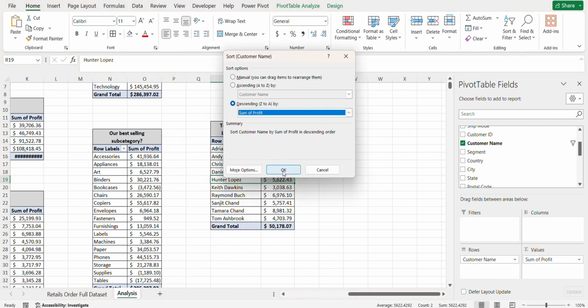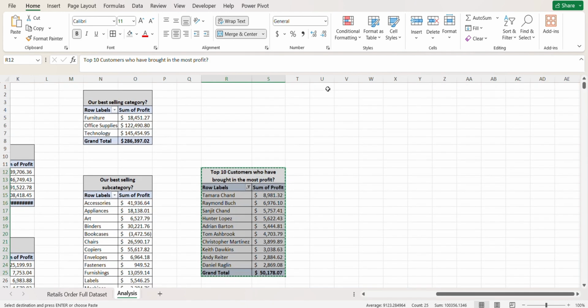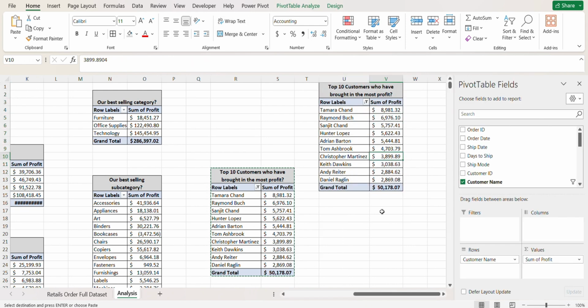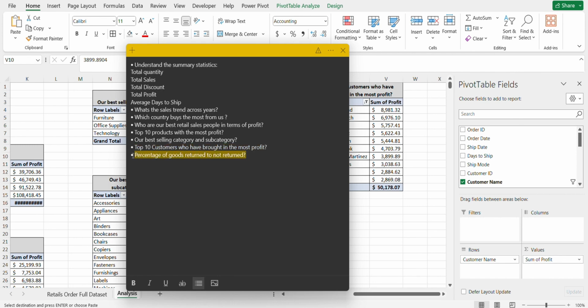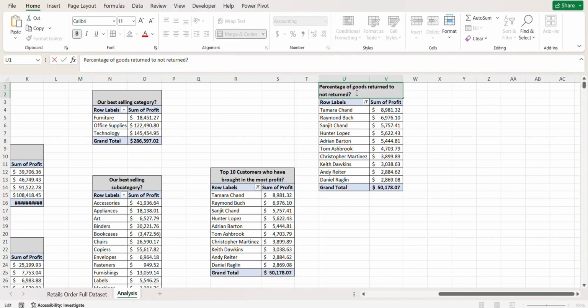So now we have that, we have our final pivot table. I want to understand the difference between the not returned and returned goods, like the percentage of goods that have been returned and not returned. I'm just going to do something interesting here.